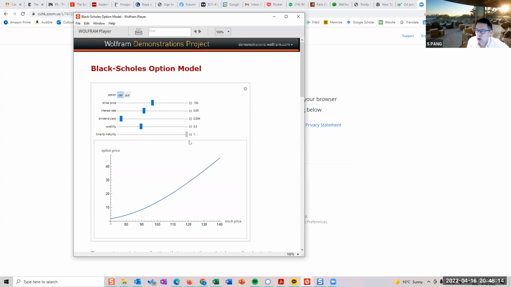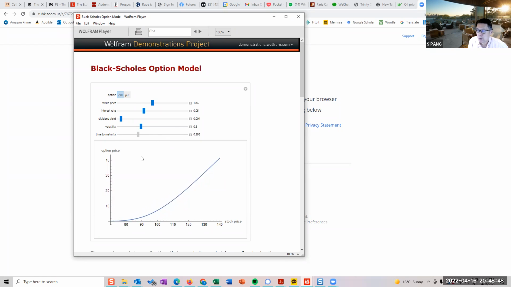So for a 1-year option, if the strike price was 100, then depending on where the stock price is right now, your valuation curve would look like this. Okay, so you're thinking, how do I make sense of this? Well, this is time decay in action. This is the option decaying back, coming back to Earth.